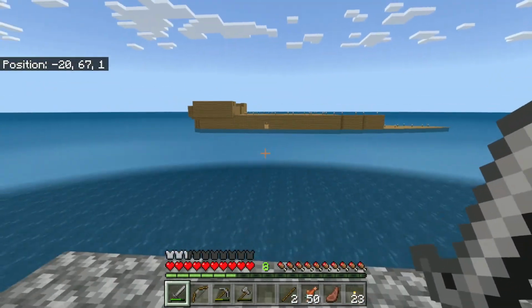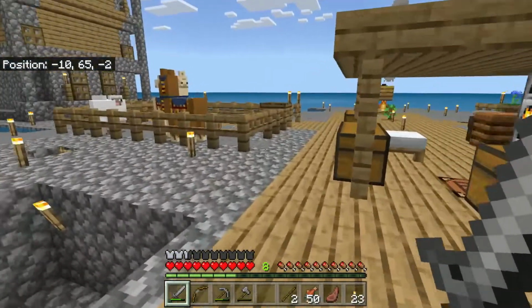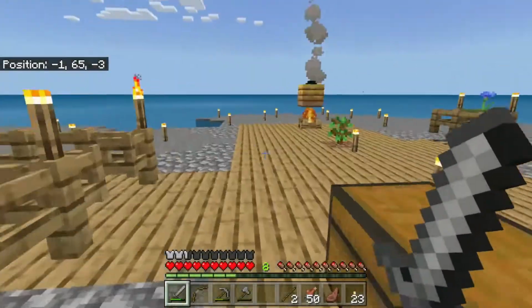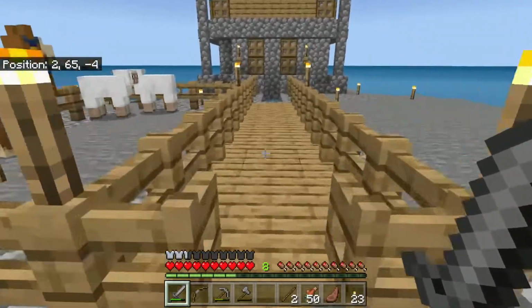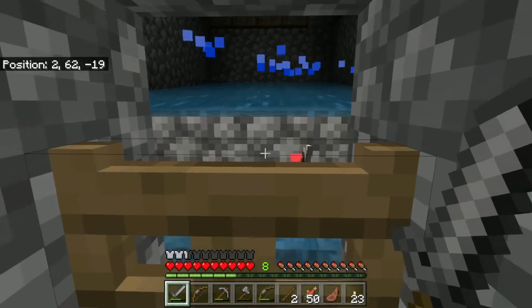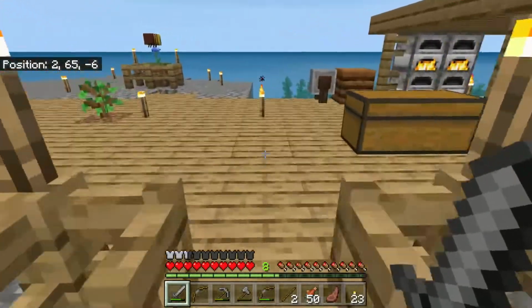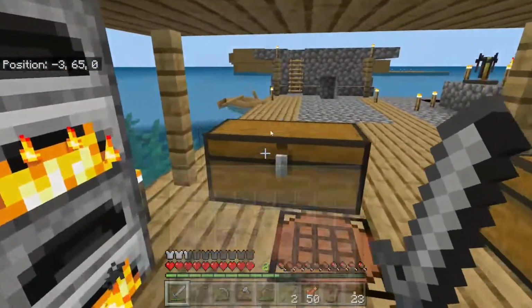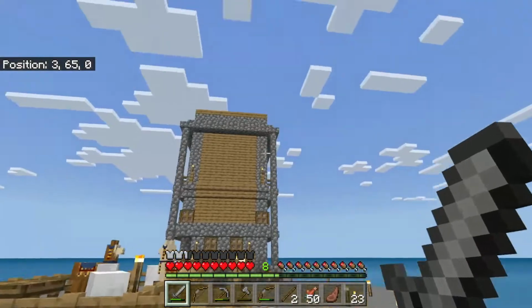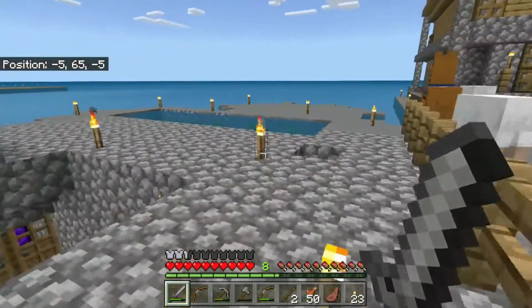Well, that's how the ship's starting to look. I'm relatively pleased with that so far. I'm still waiting very impatiently for a trader. I've started smelting cobble to get stone. That's about it, really. I'm just generally grinding, waiting impatiently. So, there's not really a lot I can do until I get some dirt. I'm not getting wood anywhere near quick enough to my satisfaction.